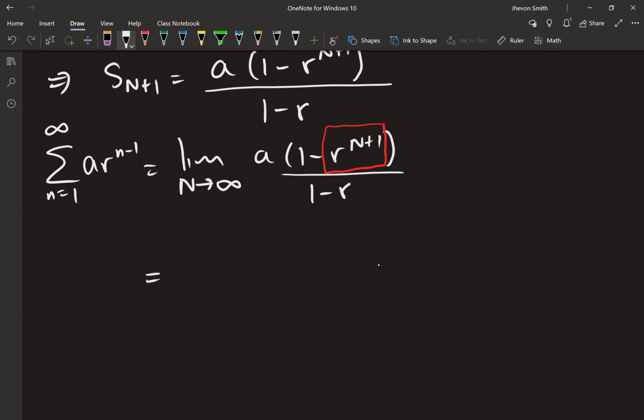What can it be? Can R be 5? Well, if I have 5 to the n, that's an exponential function. That's going to go off to infinity. Can it be 2? Oh, still exponential. Can R be 1? Well, I'm going to divide by 1 minus R, so no, it can't be 1. So what if it's bigger than 1? Well, if I take a number bigger than 1 and raise it to a positive power, I keep getting bigger and bigger numbers the larger the power gets. So now I'm thinking, okay, so it has to be smaller than 1. So it has to be like a half. If you keep raising a half to a power, you keep getting smaller.